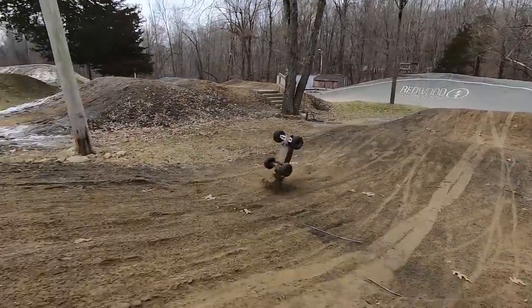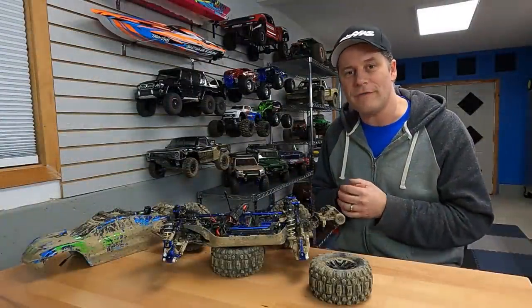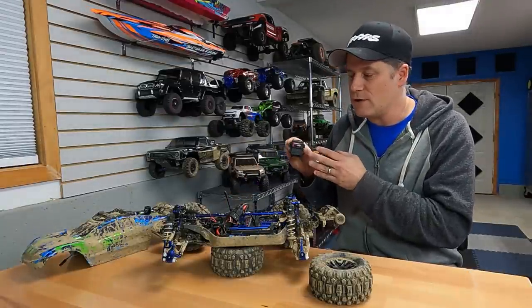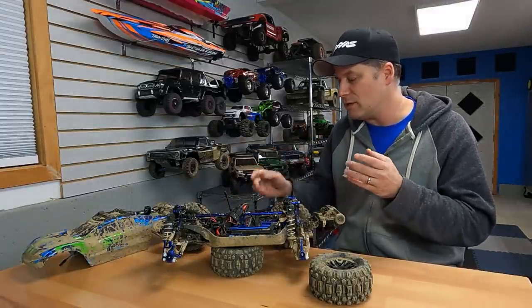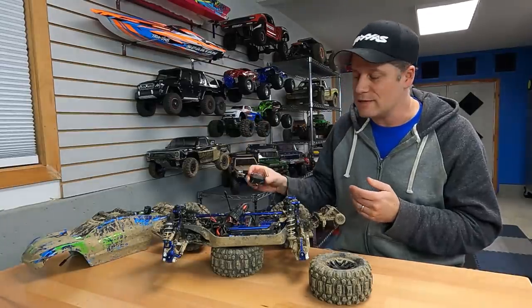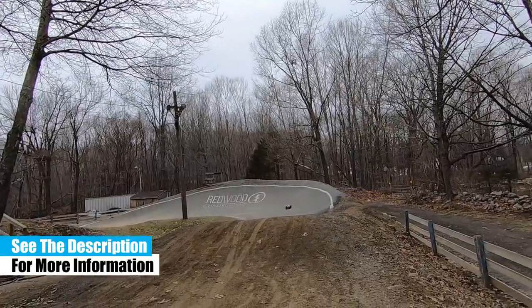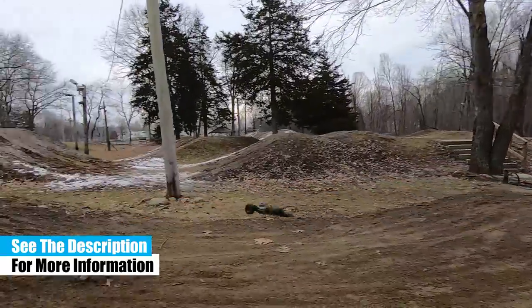But overall, I think this is a pretty fun part of the series. A little bit of a bummer that you have to take out the expander unit if you want to use this stuff. But you know what? For speed runs and stuff like that is what I primarily use this unit for, so I don't need it when I'm out there bashing. But again, I had fun putting this all together.